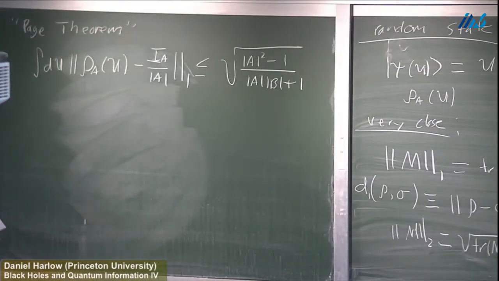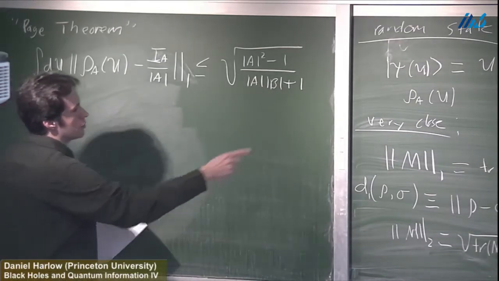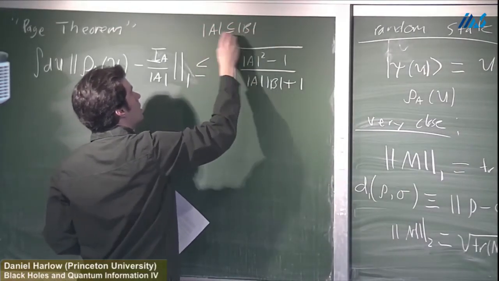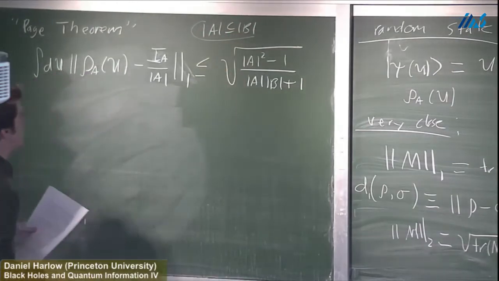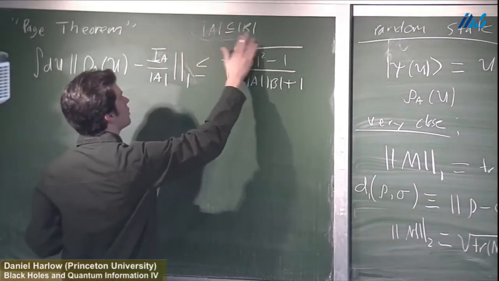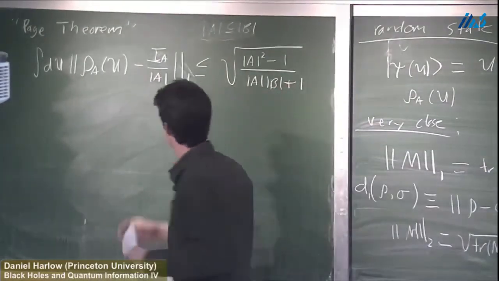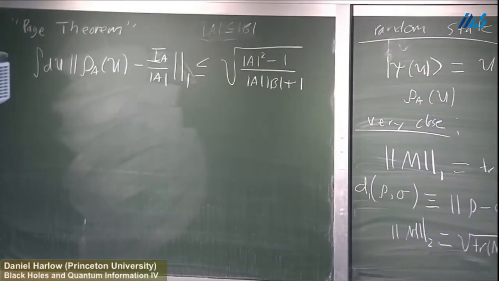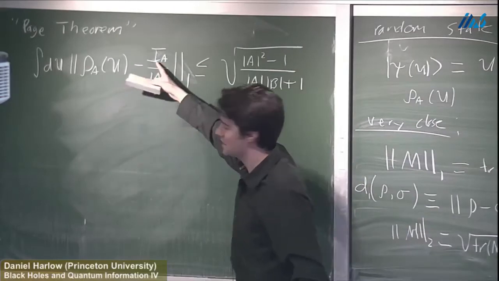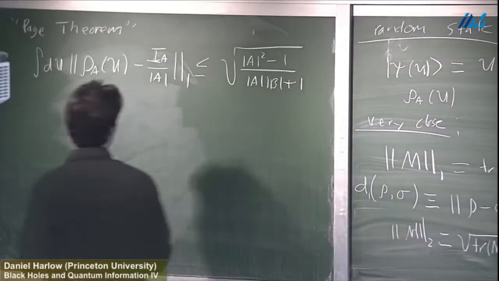This is true with no restrictions on the dimensionalities of the Hilbert spaces, other than that A is less than or equal to B. This is the only assumption. Although I think actually that maybe isn't even an assumption. No, I think actually I don't even need to assume this. I think it's just true. It's without loss of generality, you might say. But I picked out A here. And this is proven in the notes.